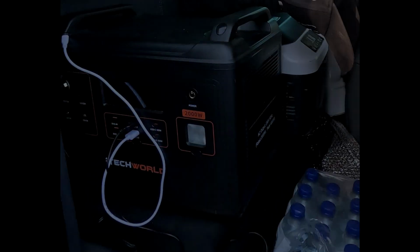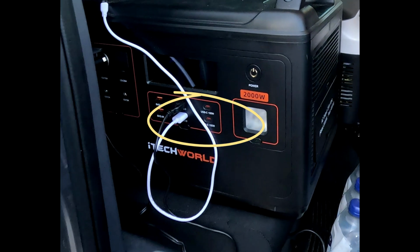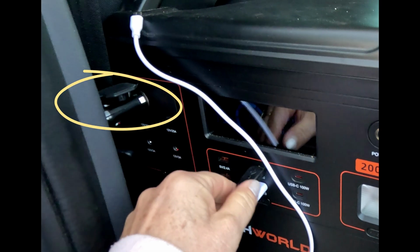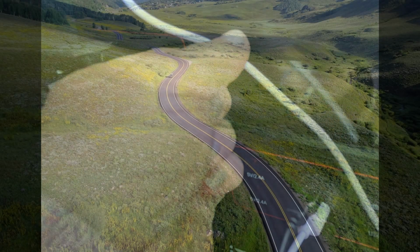Now for us this time it was easier to power up the whole caravan to the PS2000, but obviously it's got all the separate little ports at the front so you can power up things individually, USBs, the cigarette lighter, all that kind of thing, and it still works an absolute treat that way.